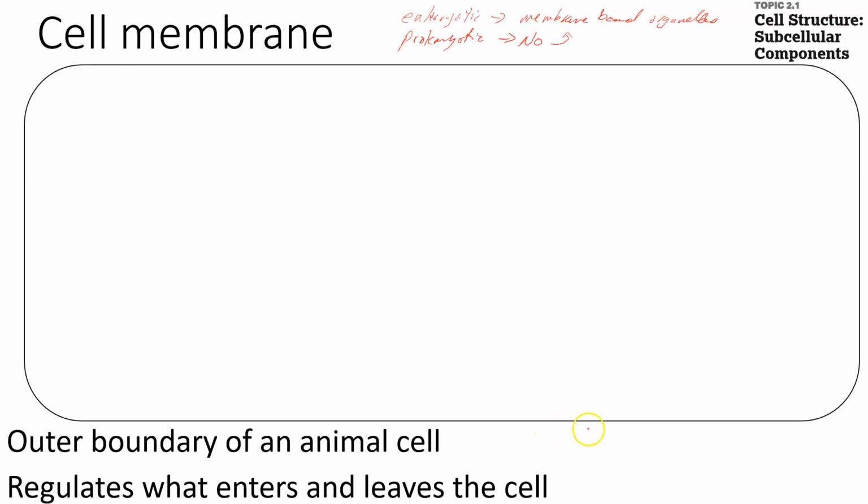As we talked about in our lipids video, this cell membrane is made up of these things called phospholipids, right? Phosphate groups attached to these hydrophobic tails here. But there's all sorts of stuff going on in the membrane. There's proteins embedded in here. There are glycoproteins with little sugars coming off the end. But just keep in mind the basic structure is a phospholipid bilayer. So mostly hydrophobic portions and hydrophilic portions, and it surrounds the cell. It is what keeps the stuff inside, and what keeps the stuff outside.